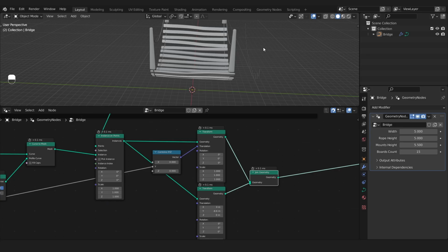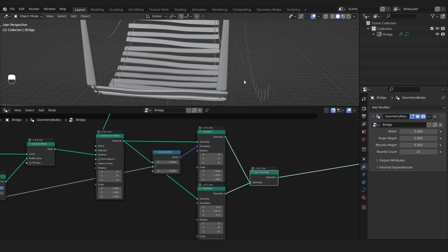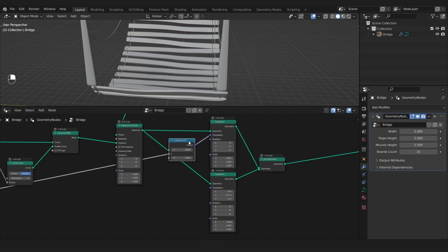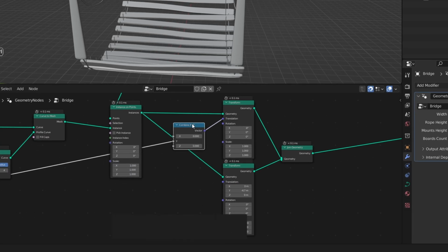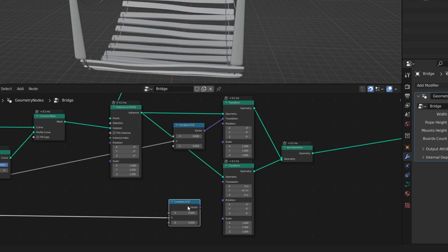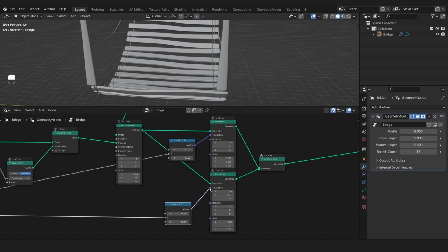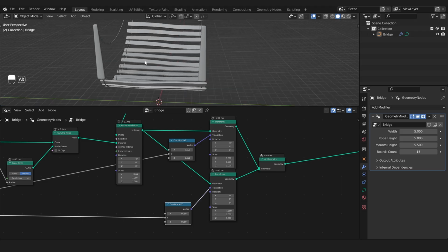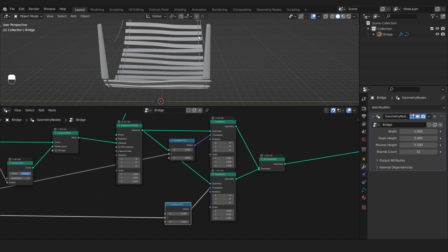And now will come the trickiest thing, which is that we also need to tell Blender that these ones should also follow the position of this side. So we're going to do the exact same thing by selecting this, and let's do Control Shift D, which will duplicate while keeping this link. Let's connect this to the translation. Right now, it will always follow the position of these lines that are on the left, but we want to tell Blender to adapt to the right side, to this side right here. And to do this, we need to invert the operation by multiplying it by -1.